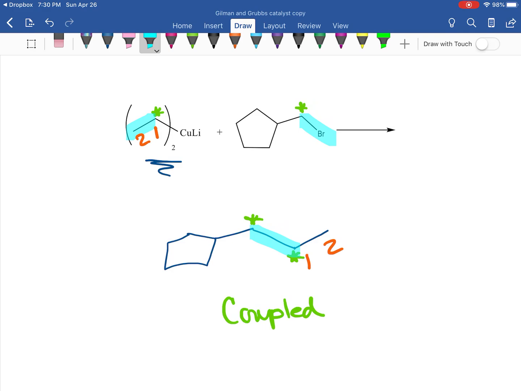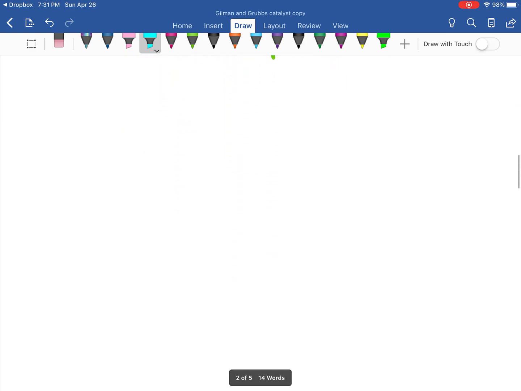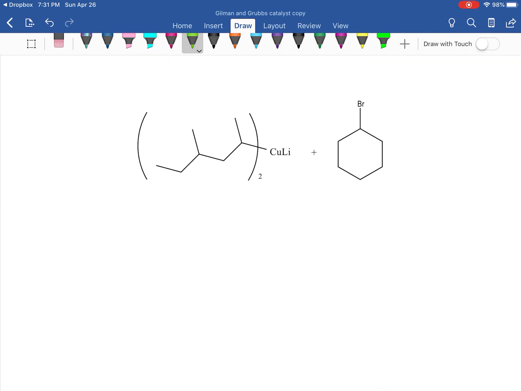And let me add some numbers to that so that's pretty clear. So that would be our number 1 and number 2 carbon, number 1 and number 2 carbon. We just formed that bond right here, our coupling. So it's literally phenomenally handy, especially in alkane synthesis. You can start with an alkyl halide and generate your own Gilman, and then you can couple that with any other alkyl halide. So as long as you know how to make alkyl halides, you can couple them together. Really straightforward in synthesis.